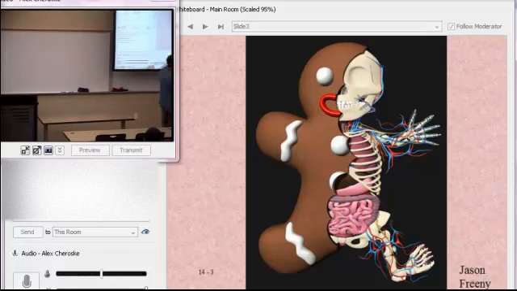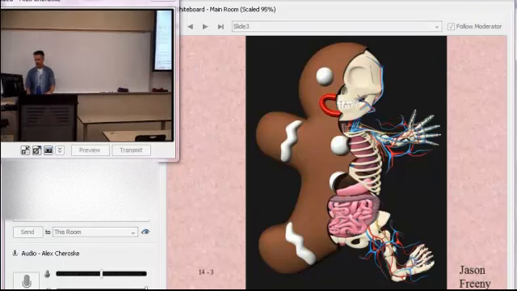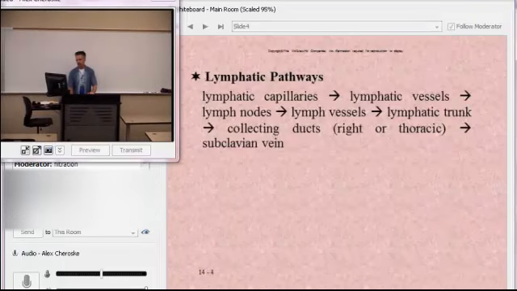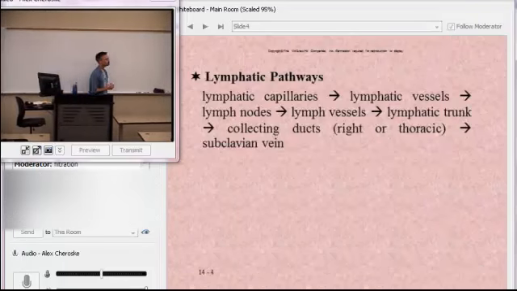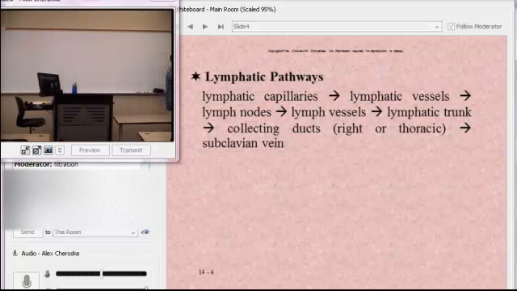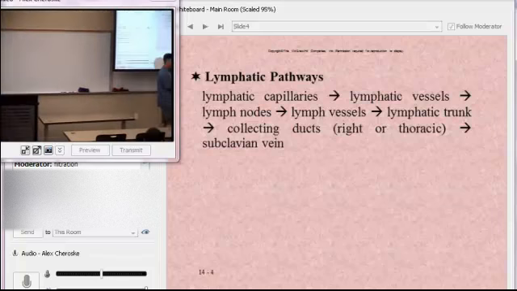But in amongst all these different arteries and veins, you should realize that there's a second set of vessels that you see here in green. And the green vessels are the lymphatic vessels. These are the ones in amongst the cardiovascular vessels, and they're helping the cardiovascular system do its job. Okay? Because they're going to pick up the excess fluid from the tissue.